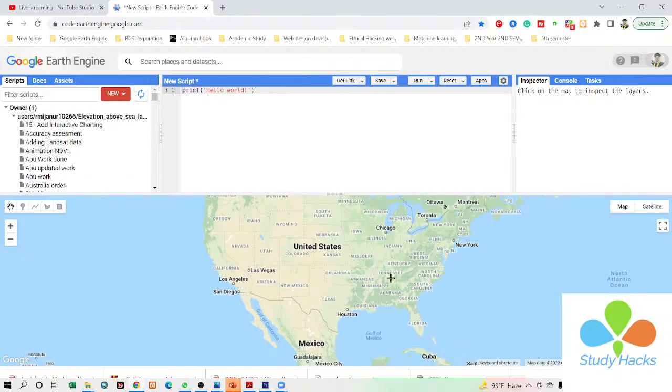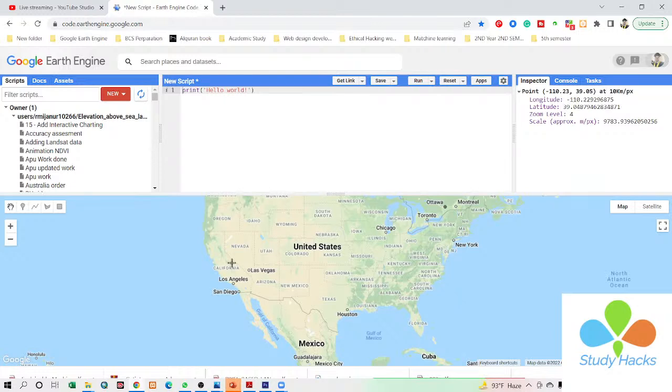Suppose you want to make the map for the NDVI, and now I want to check the value of this point in this map. Simply click on the inspector, then click on the map, and you can get this result. You can see longitude, latitude, zoom level, and scale. When I click here, I can get this point.